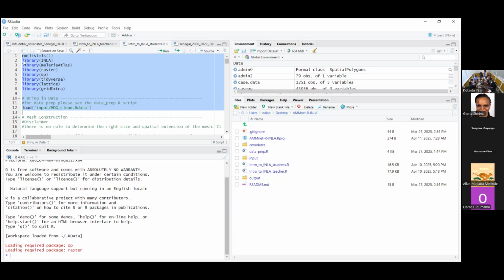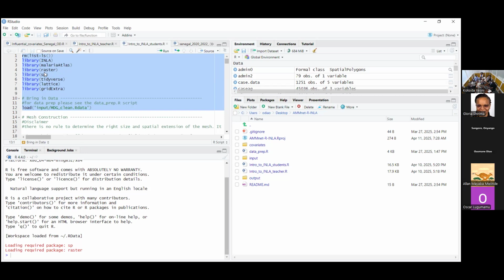Is it okay? Okay, library INLA is okay. Library MalariaAtlas is okay. The raster is not okay. It's showing an error. I don't know whether it's my side. I run it again. Yes, it's showing an error.